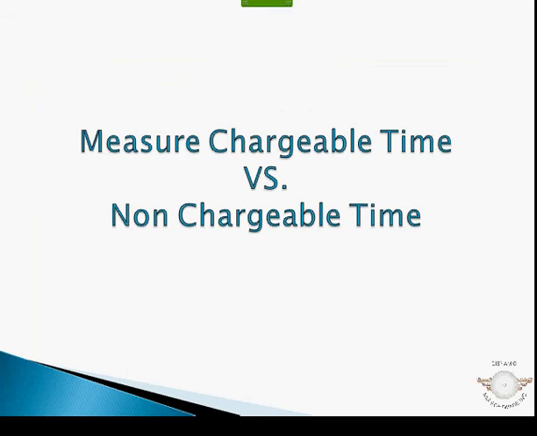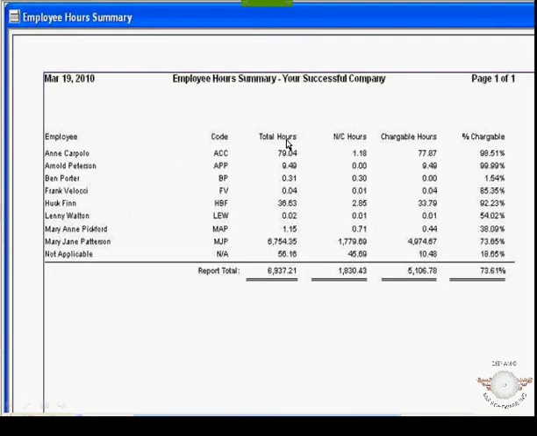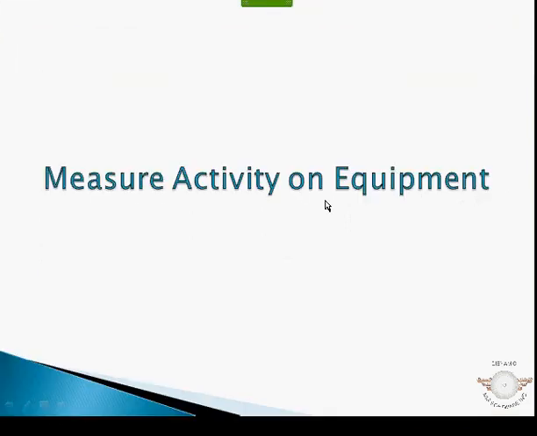Once we've gathered all the data, we can start to analyze it. We can analyze data many ways, and our data can be analyzed on a daily, weekly, monthly, quarterly, semi-annually, whatever time frame you want. Some of the analysis you might want to do is, first of all, measure chargeable time versus non-chargeable time for your employees. So we could get a listing of the employees, how many hours they worked, how many of those hours were chargeable, how many were non-chargeable, percentage chargeable time. If an employee has, say, less than 70% chargeable time, then we should consider what his role is in the company.